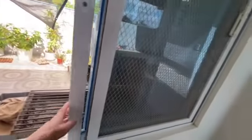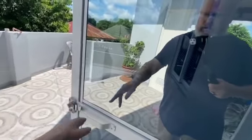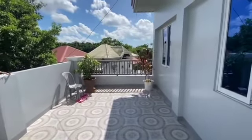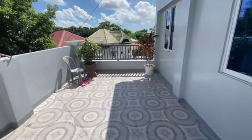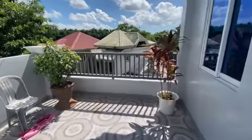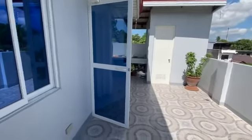So we've got a screen. We've got nice tinted glass throughout the whole thing. A storm door here for rain. And then up here, it's gonna get a little warm if you're out in the sun. The Filipino sun is very unforgiving, but you get about 4:30 out here at night. I think I'll try to do a video 4:30 to 5 o'clock till dark. It's really beautiful out here.